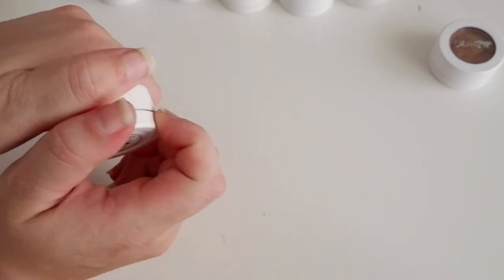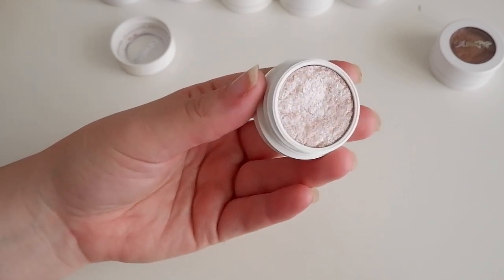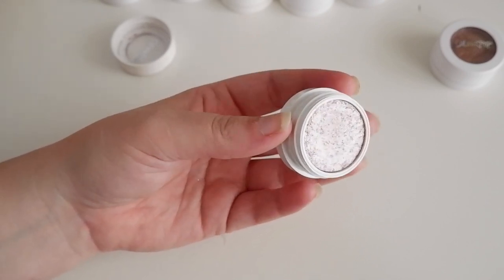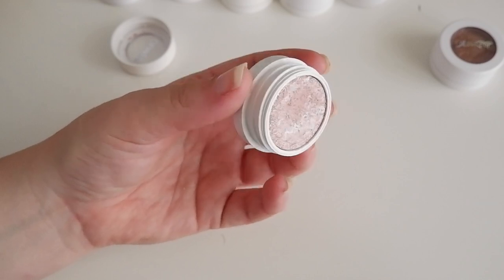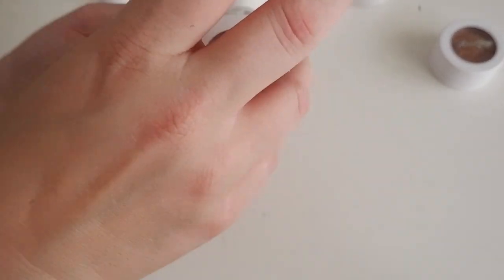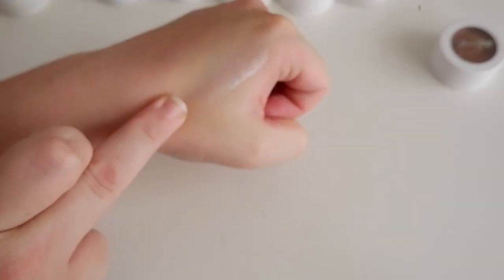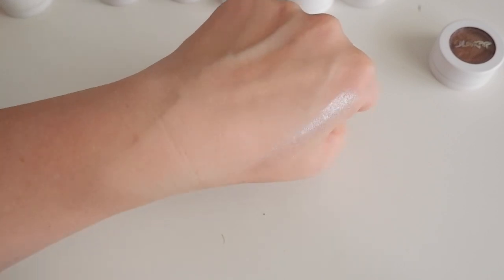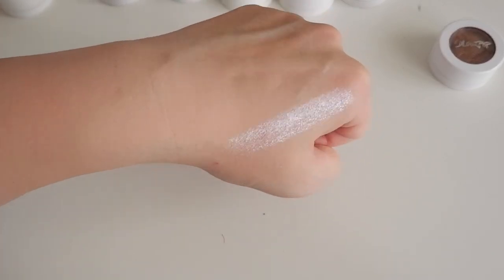And this is another one that I love — this is Frog. I was raving about this all fall because I was using it a lot layered with this shade from H&M, and I'll show you how those two layer in this video as well. Frog is very similar to Ritz, but this has more of a blue-toned flip to it. This is more of a nude base, and instead of being more taupey silvery, this is more lavender blue. So it has a different flash to it, and it's very pretty. I still would like to get my hands on Sailor from ColourPop, which has more of a rainbow iridescent sparkle to it. So Frog has more of a pinky base in the swatch but then has that blue sort of reflect to it, which I love.